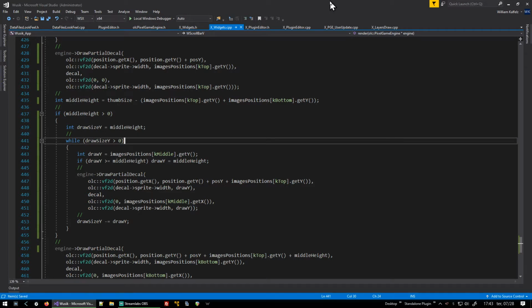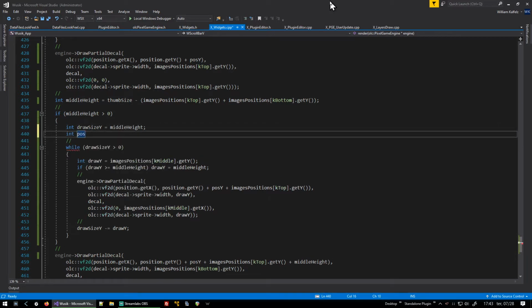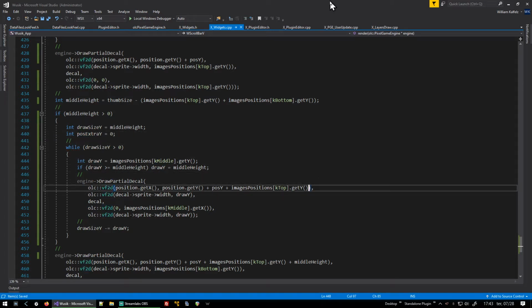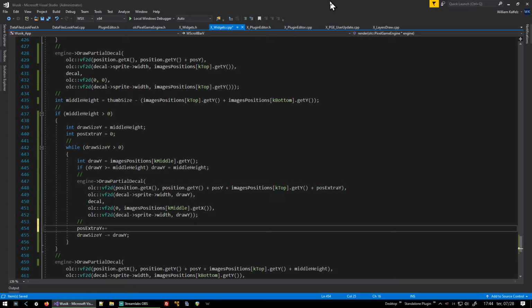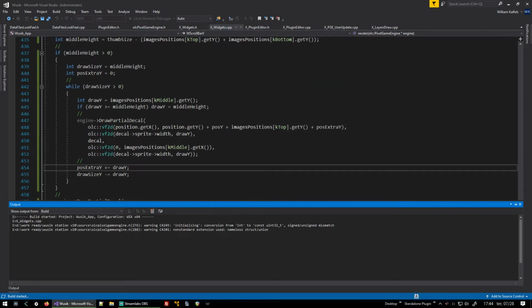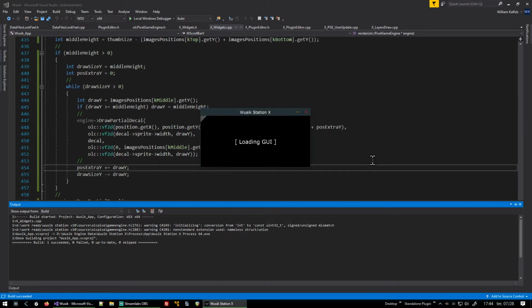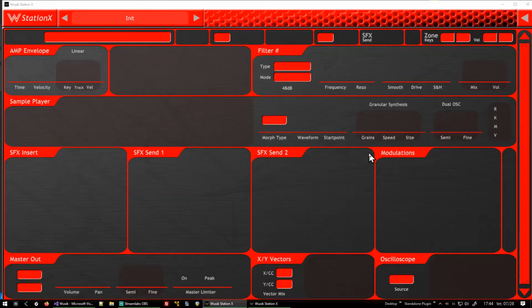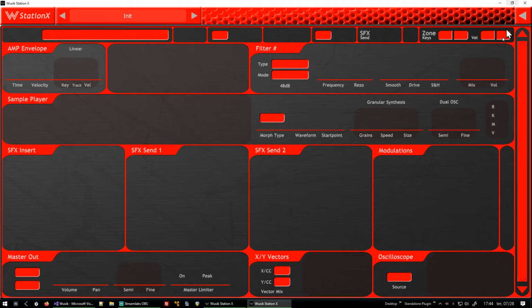Oh, okay, I forgot something. I have to move the position down too. So also we need that too. So we move down. Yeah, that's going to work. So it moves down, checks what else is there to be painted, be drawn, and keeps moving down until it reaches the end, which looks like this.